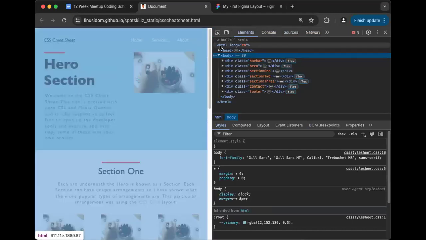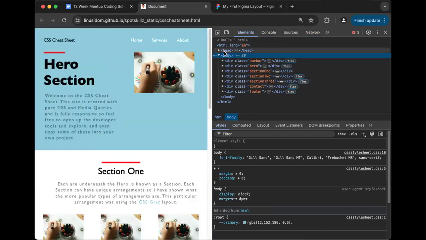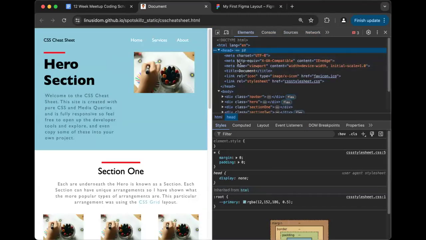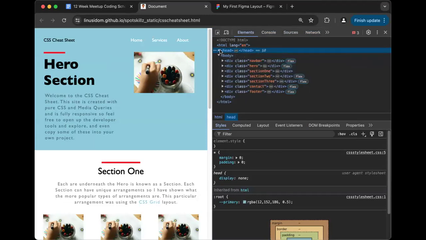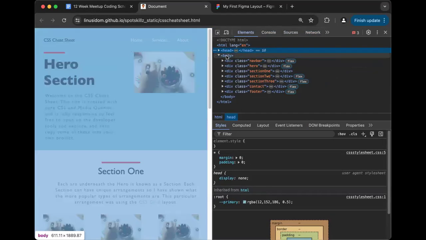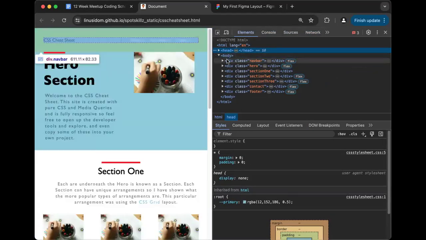Here we have our HTML, which lights up. The whole thing is blue because this is all HTML. Then I look at the head, and nothing lights up because this is just a syntactical section describing the page, which we're not going to get into. The main section we look at is the body section. In here we've got a nav bar. If I hover over the nav bar, this area changes in color from bluish to greenish. So it's highlighting for me where the nav bar is.